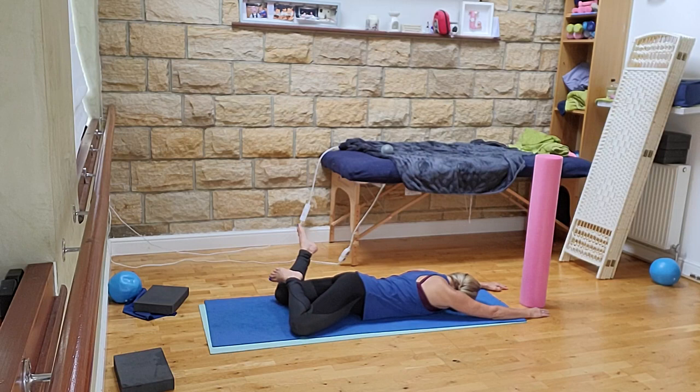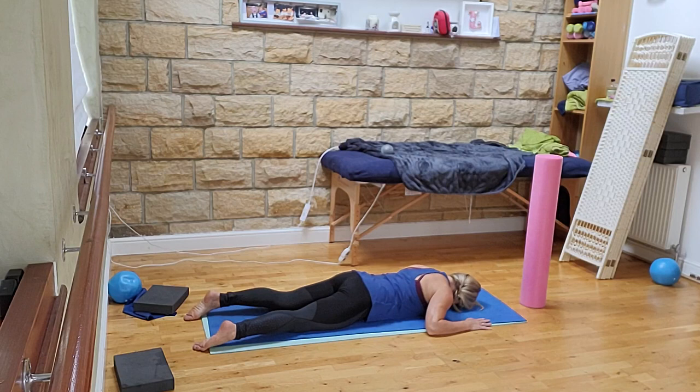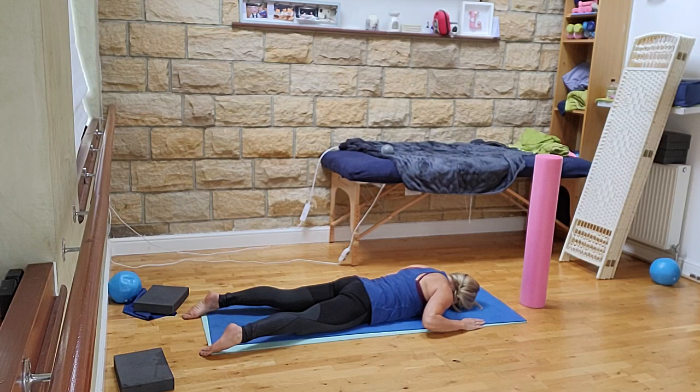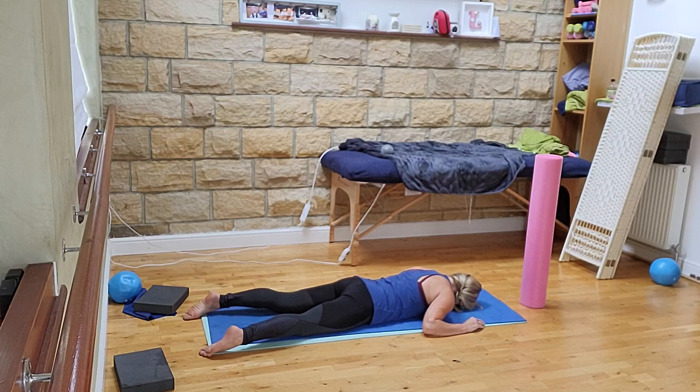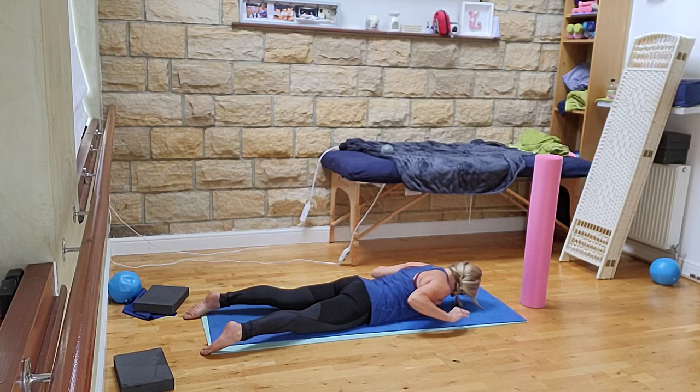And then let's work up through our upper body to give some strength. So again, keep the feet on the ground, push the pubic bone into the mat, draw the tummy in, slide the shoulder blades away from your ears and lift up. And then just pull them down. Hold. Keep drawing that tummy in, squeezing the scapula. And lower. Have a little wiggle. Let's go again. Push the pubic bone down, draw the tummy in, slide the shoulder blades down, lift. And lower. Another little wiggle.